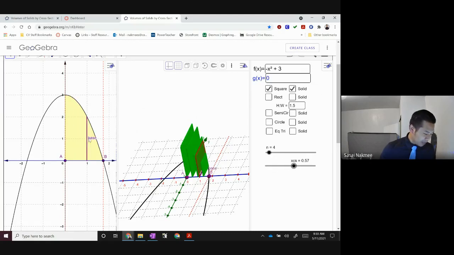So you can see the base of your cross section is dependent on how far away your function is from the x-axis, or whatever it is that you're measuring between the two. And whatever that base is adjusts the height of the square. So you see right here where the base is super wide, your square is super high. And then when you get down to here where your base is a little bit smaller, your squares get smaller as well. Now, what would that look like?